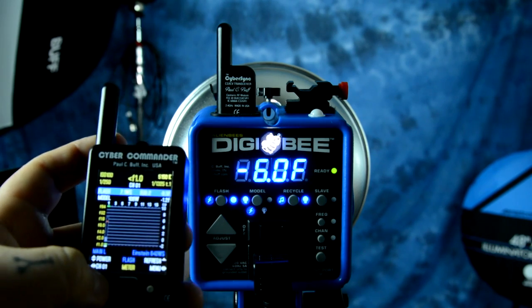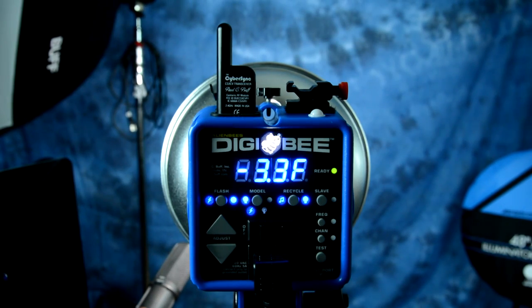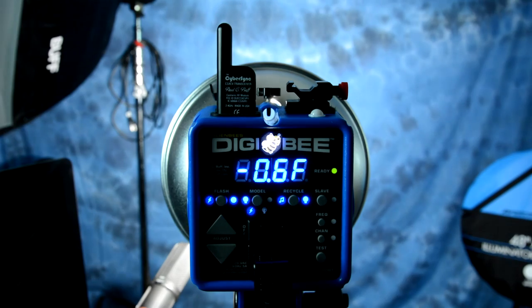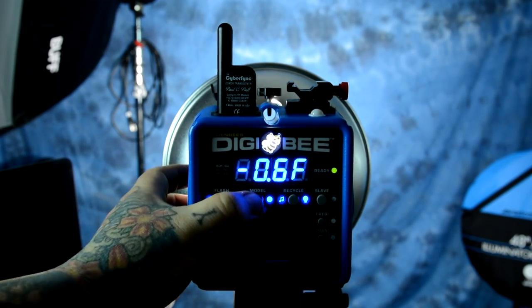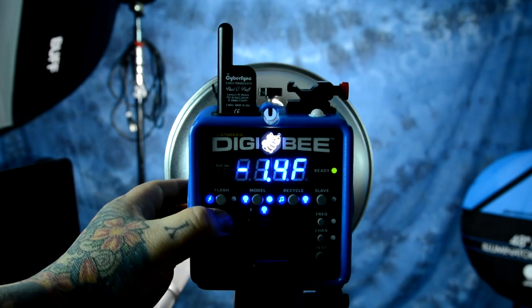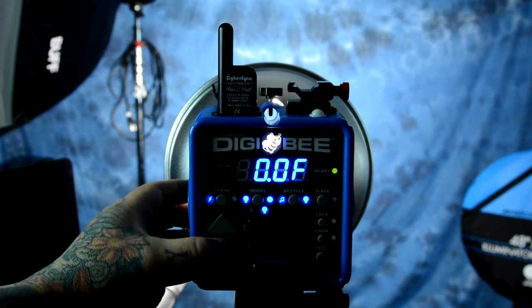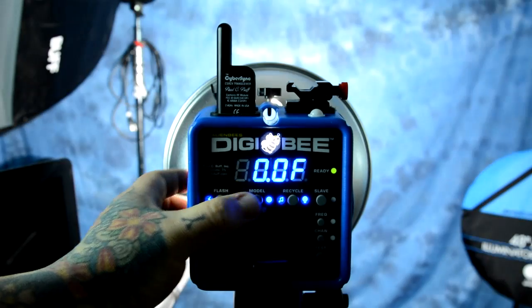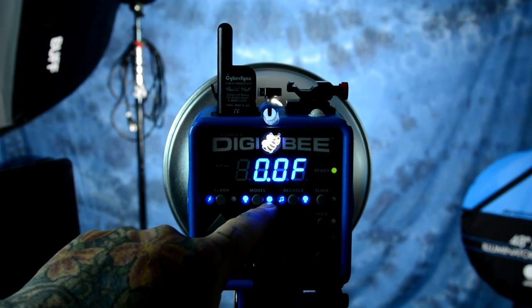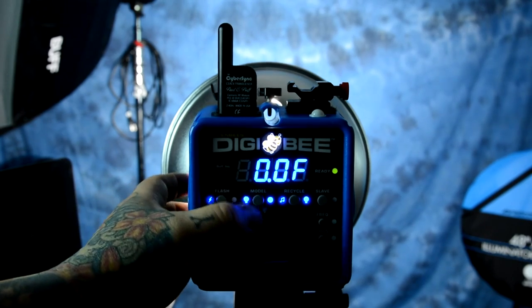Okay, I'm adjusting it remotely via my Cyber Commander right here. Let me turn up the power. Okay, you see it's tracking. Now if I want to get out of that, it lets me adjust the modeling illumination independent of the flash output power. Okay, now I'm on full power, 0.0 f-stop, that means full power.